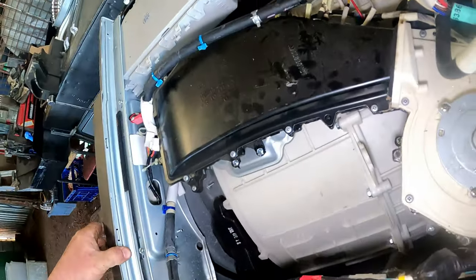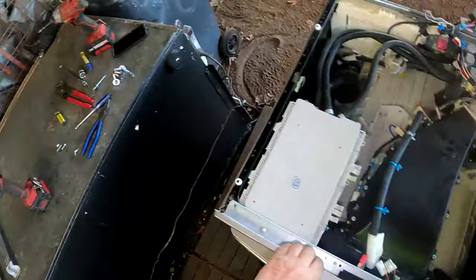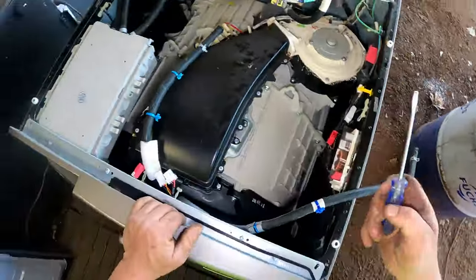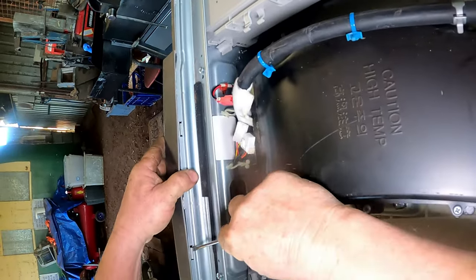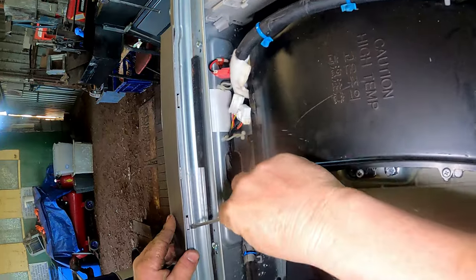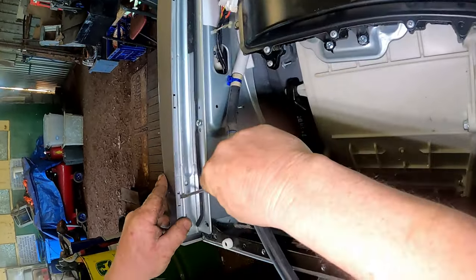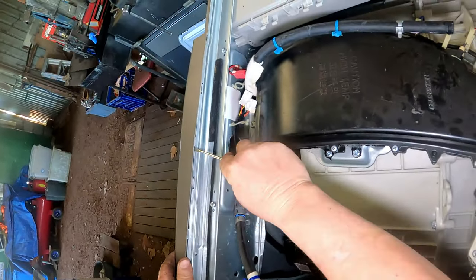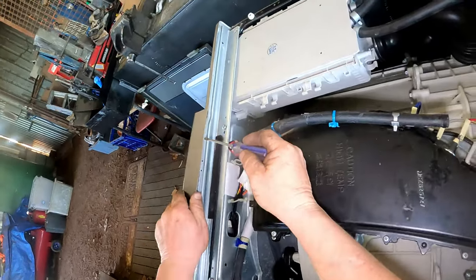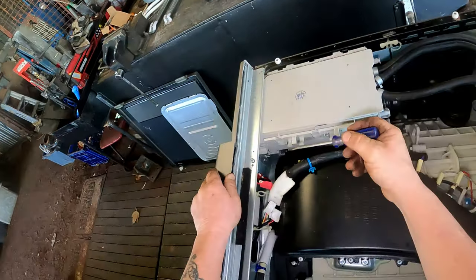That front panel should just come off. Those three screws go together. Those two go into the top. Flathead. There's a couple of clips here, so we're just going to lift them up. Lift them up or lift them down? I'm not sure myself. That's one. That's two. Three. Four. They lift up.